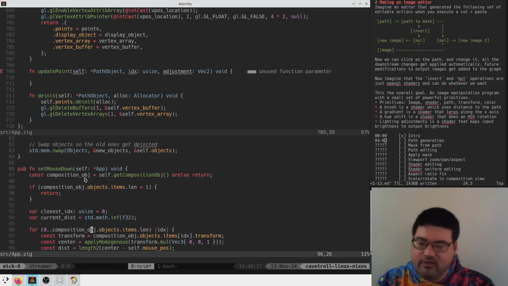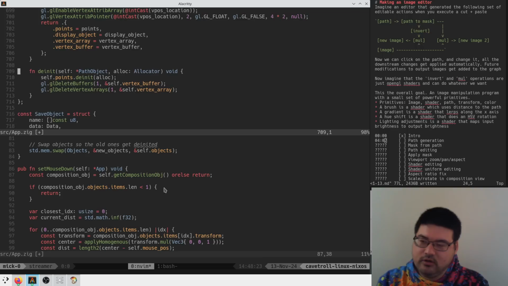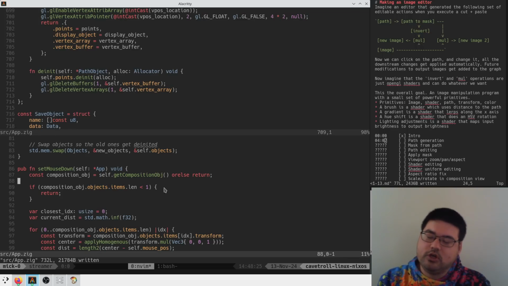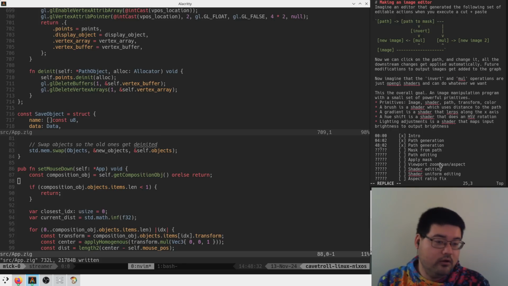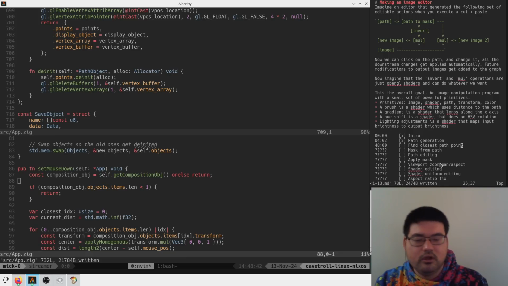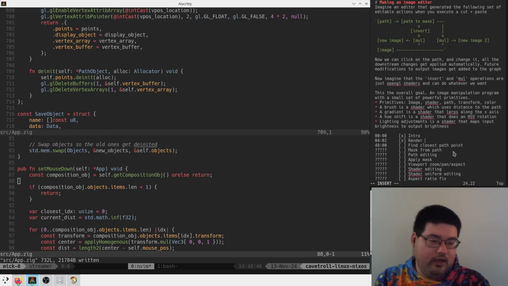So I guess the current object kind of makes this behavior change. So maybe let's just start by trying to print out to the screen the closest point ID. Let's start there. So let's say this is find closest path, and here we'll call this our find closest path point. Okay. And what we did before was render any path.